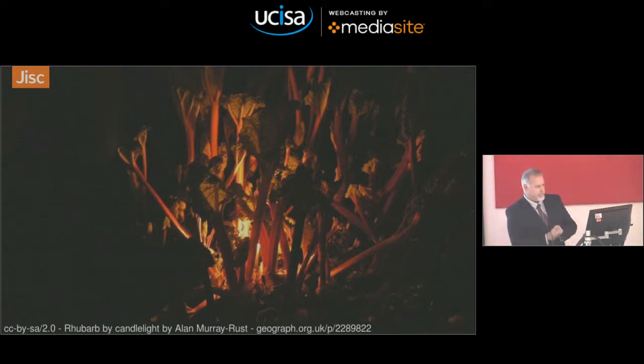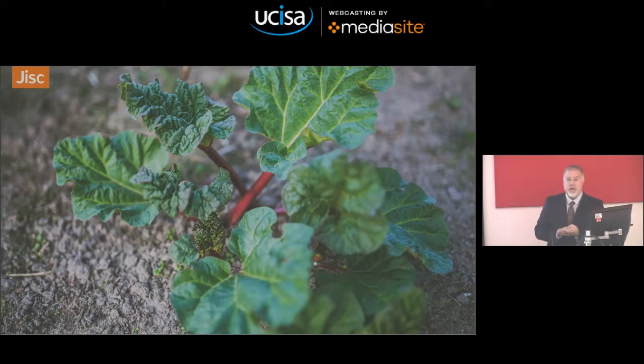My rhubarb's moved a few times now. My rhubarb has actually been moved a lot. Originally it came from my mother-in-law in Bedford. It went to Yorkshire, and now it's in the ground, I live just outside Tamworth in a small village. I'm not even going to pronounce it, but I live in the Midlands, and the rhubarb's coming through again. So what's the point of that? Yeah, I know. Bear with me.